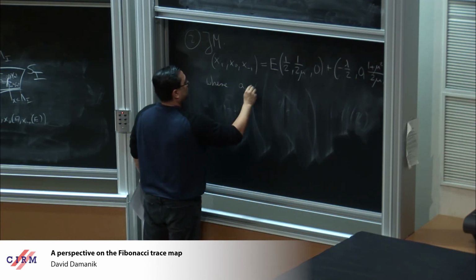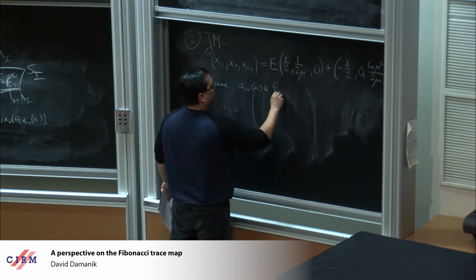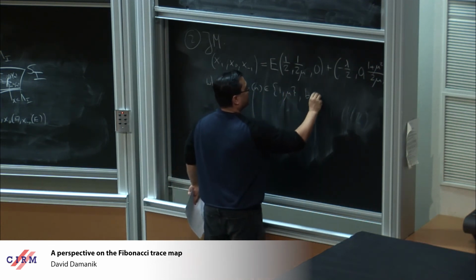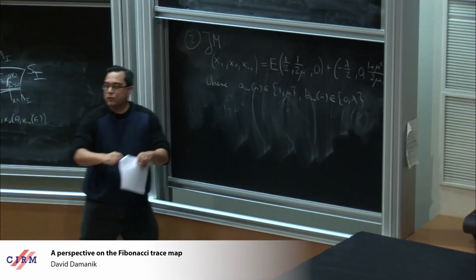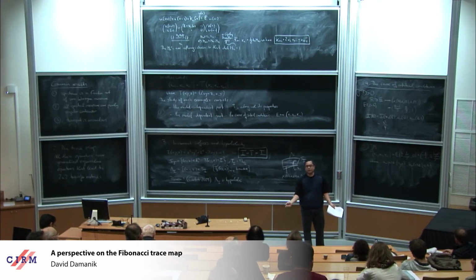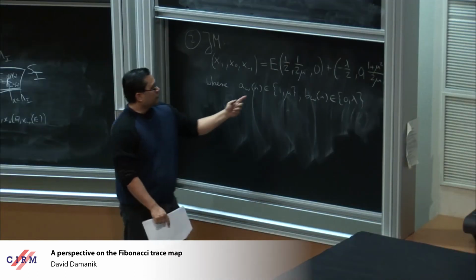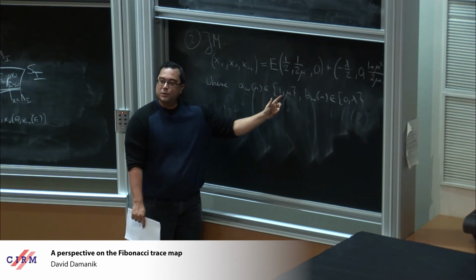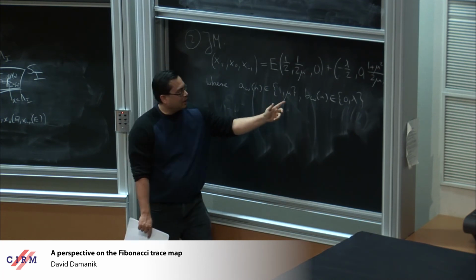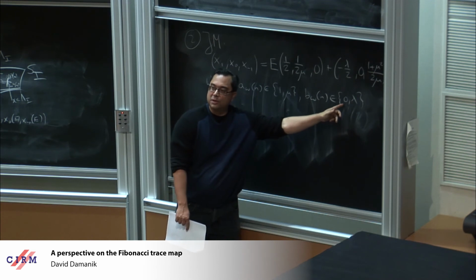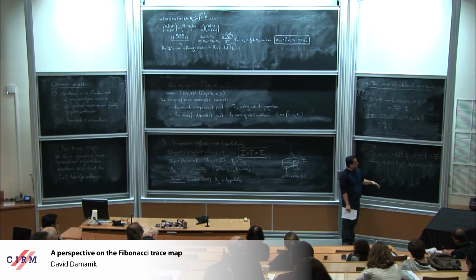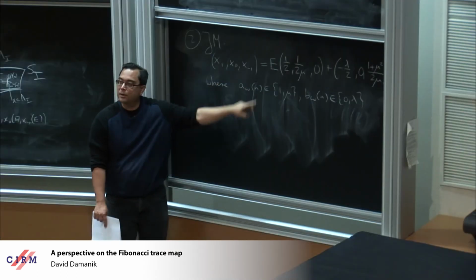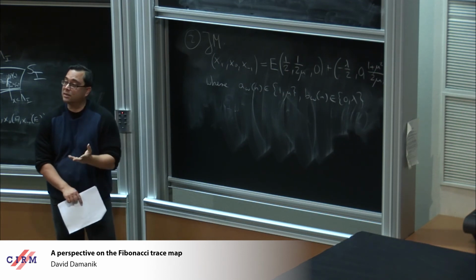Where A omega n is in 1 and mu, and B omega n is in 0 and lambda. Remember you have these two sequences, diagonal and off diagonal. Each one you get by replacing the A's and B's by either positive numbers or real numbers. For the A's, you normalize things so that one of them is 1 and the other one is whatever. And for the diagonal terms, you normalize one of them to be 0 and the other one whatever. After this normalization, your two parameters are mu and lambda, and with those, you can compute the initial xk's like that. Again, it's a line.